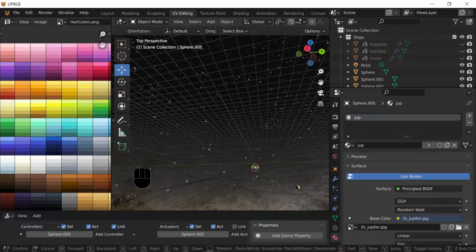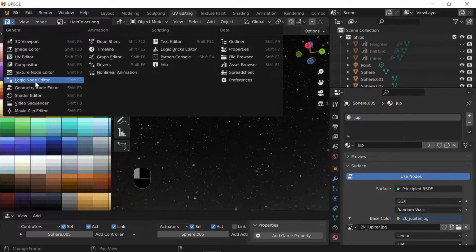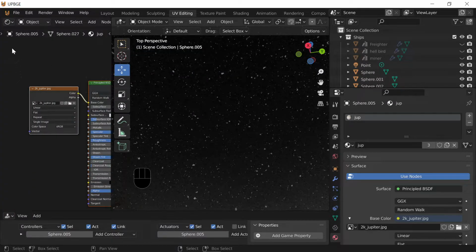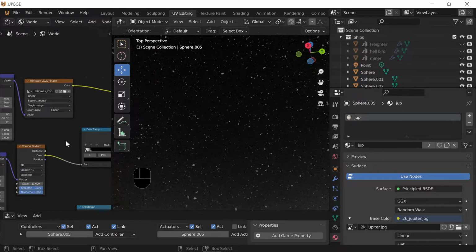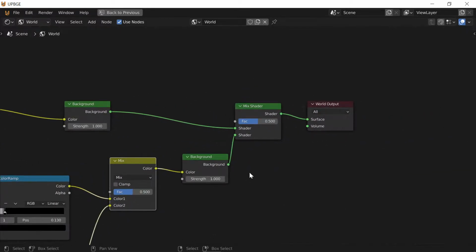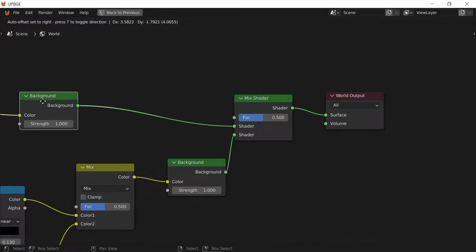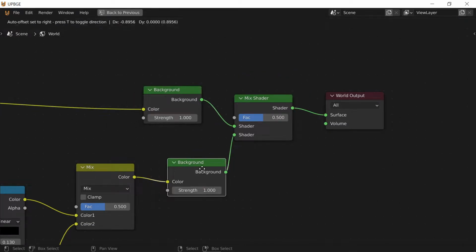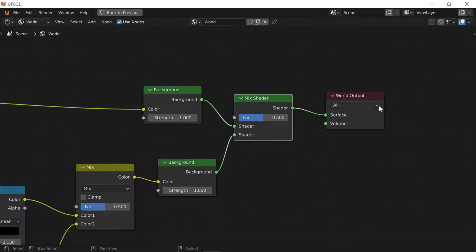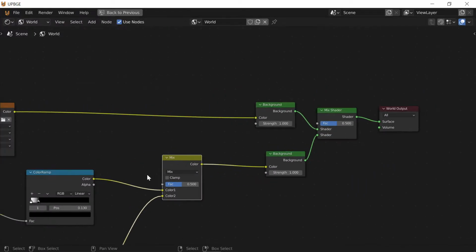And if you're wondering about the sky, I can show you in the node editor what I actually did. Well, the shader editor. You're gonna go from object to world. I'm just gonna bring this up. First of all, I got two backgrounds. There you can see there's one background, there's the other background. We're just going to a mix shader. So I'm going to drag these out, and this one is going to be using a mix RGB.